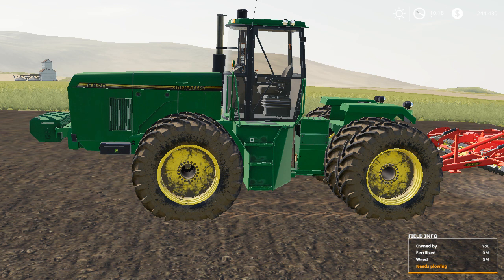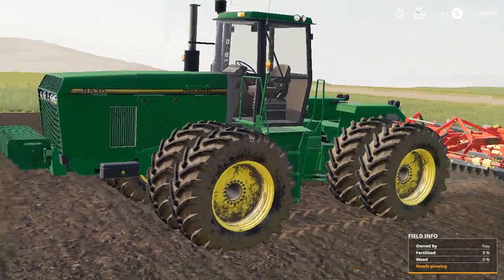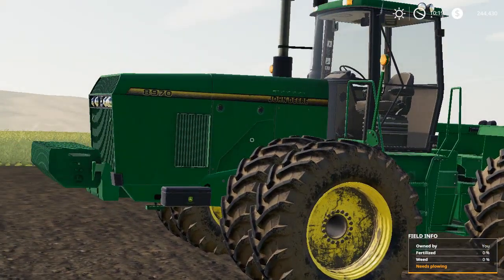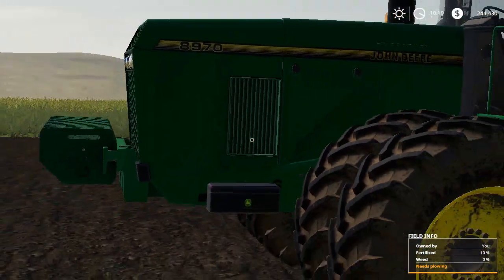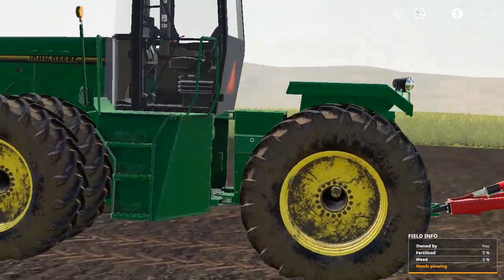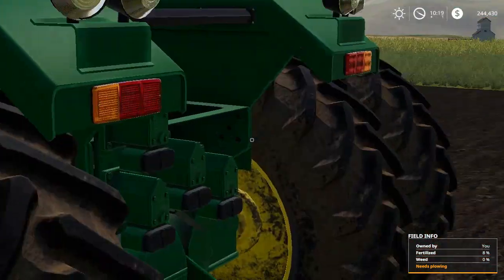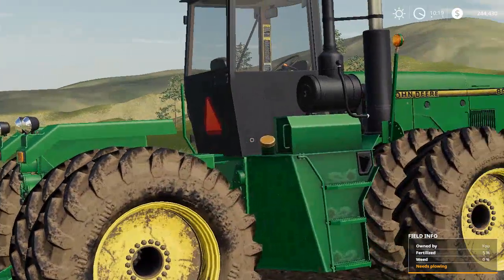I'd love to have this tractor on my farm, and I will have this tractor on my farming sim farm. Pretty neat looking tractors. I believe these have a 14-liter Cummins engine. Lots of detail on the outside. I like the John Deere toolbox. Made sure they added that. The weight on the front there. Nice wide duals. It's got the mud texture already. These are good looking tractors. I always have liked these tractors.